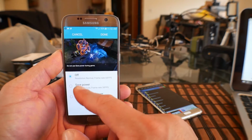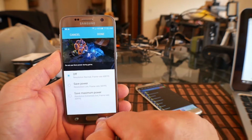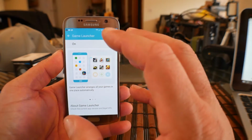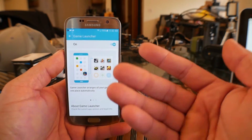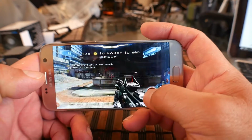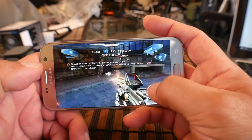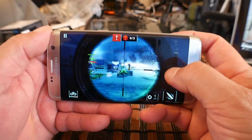You can save power, use these two different modes right here, or just keep it off if you want the full performance. Also, you can go into the settings and determine if you want the game launcher to block any notifications or phone calls. So if you're in the middle of a game, you're not going to be interrupted by a notification or a phone call. All right, we're going to play this game here. Here's the S7 Edge.